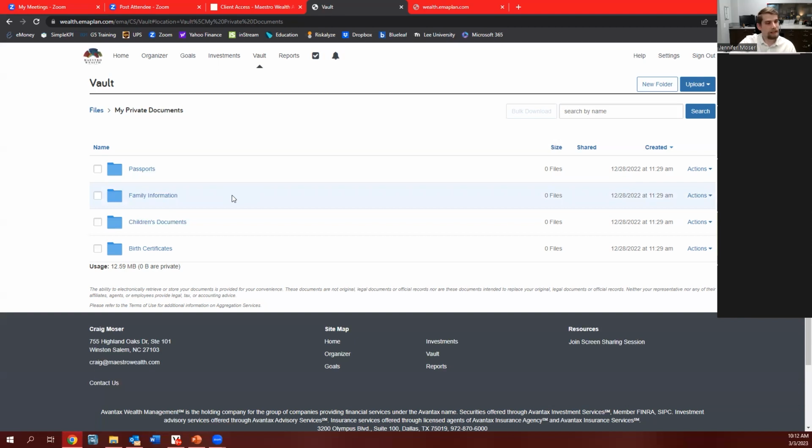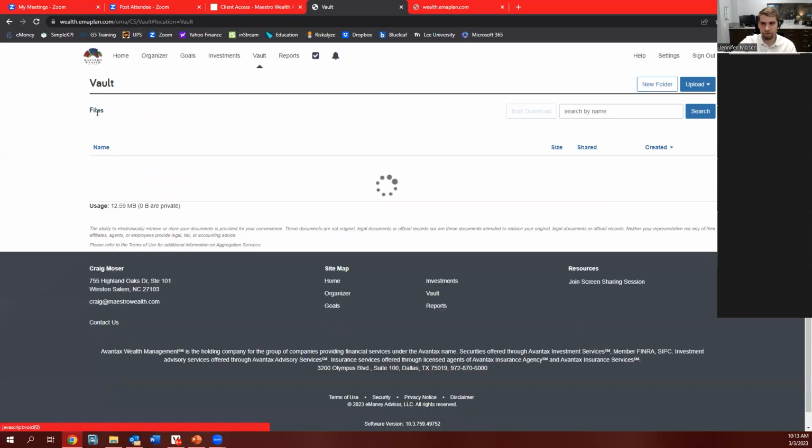If you're like, man, it would be nice to have this document or this information available safely and from anywhere, then you can put those here, like children's documents and birth certificates, just as a second place to hold those. And of course, if you ever need to, you can hit new folder and add a new folder if there's something else that you want. Maybe you have different collectibles and you want to have the certificates digitally put on here. You can do that just as fine as well.